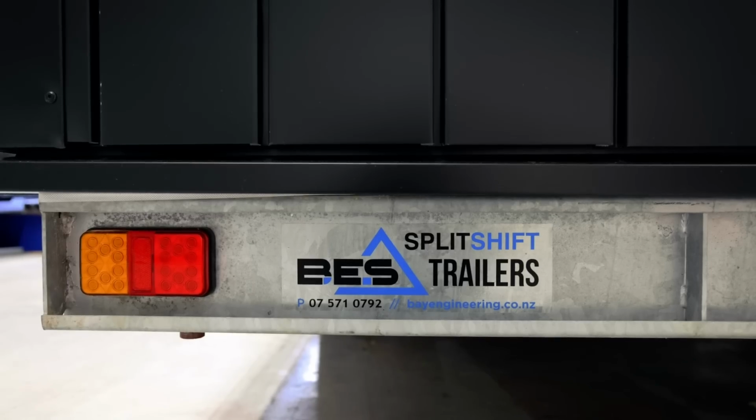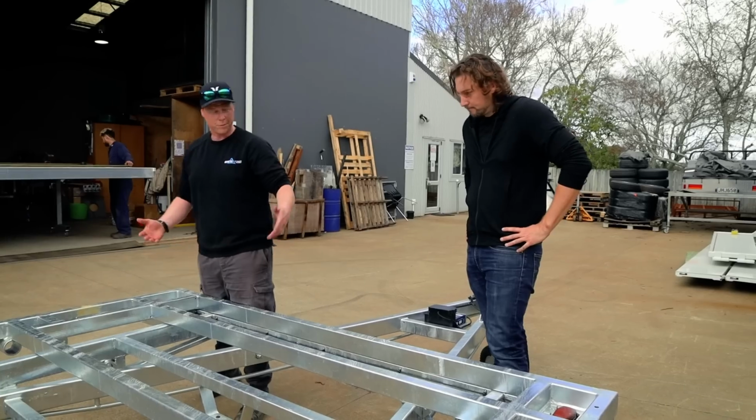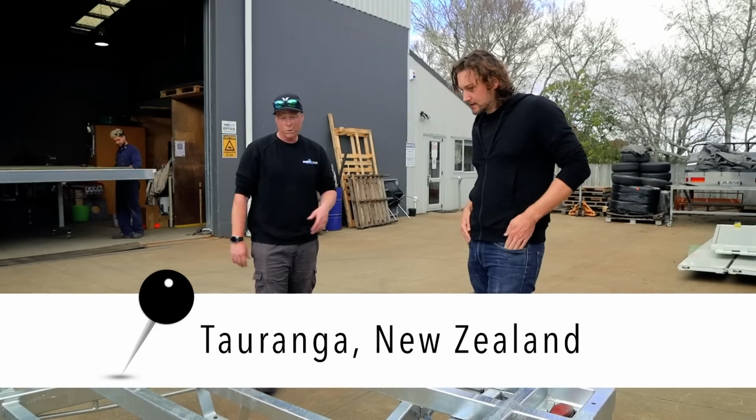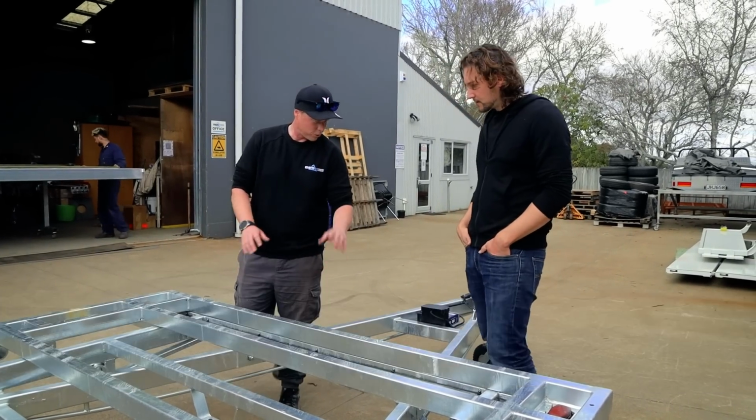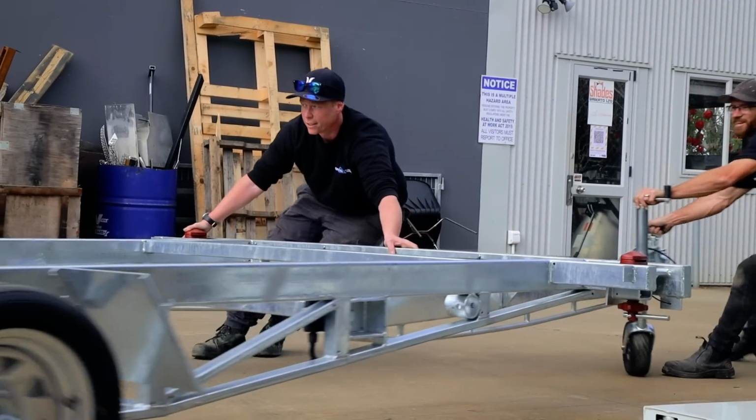We've recently been getting a lot of questions about our split shift trailer that our new tiny house has been built on. And before we did the construction of this home, we had actually spent some time with the builder Shane, who walked us through some of the really important aspects of the tiny house trailer. So if you're interested in the foundation of our home, stick around, because this one is all about tiny house trailers.